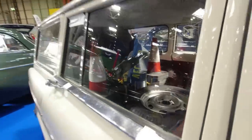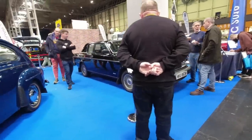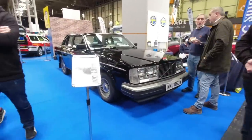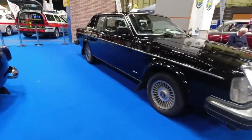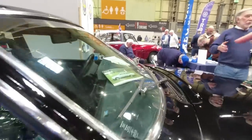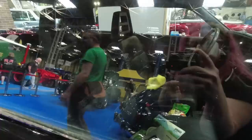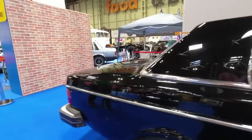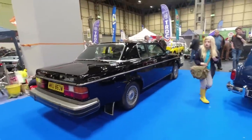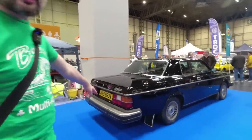Absolutely marvellous — a joy to see. We've got a 262C here, so this is the 200 Series turned into a hot-rod coupe. Bizarrely this one looks like American spec — it's got the American spec headlamps and the vinyl roof has been removed. Most of them had that — as you can see in the owner's manual, almost always silver with a vinyl roof. I think this works really well in black, but of all the cars to turn into a coupe, a big boxy Volvo is maybe not the ideal candidate — but so good to see it here with those huge American bumpers.